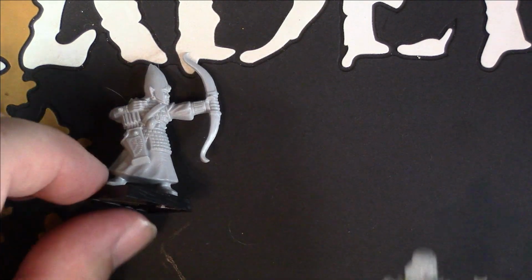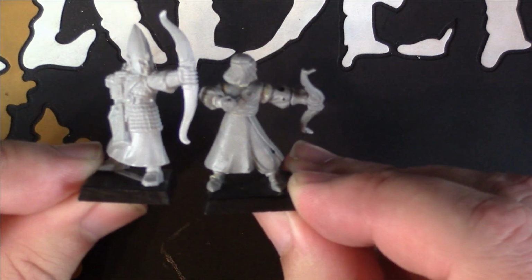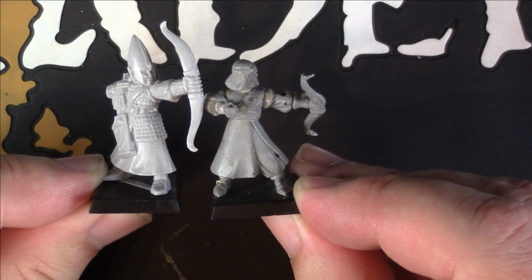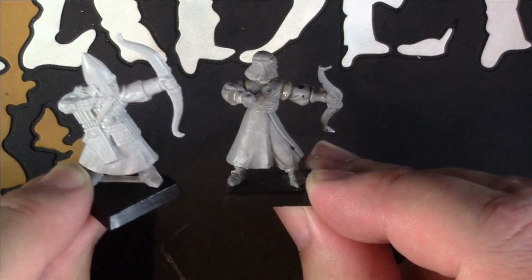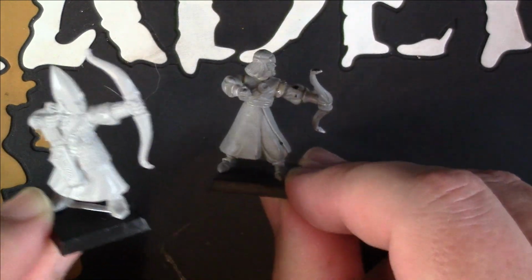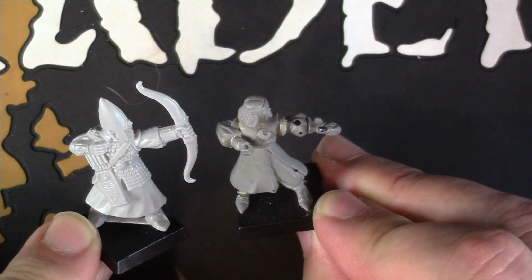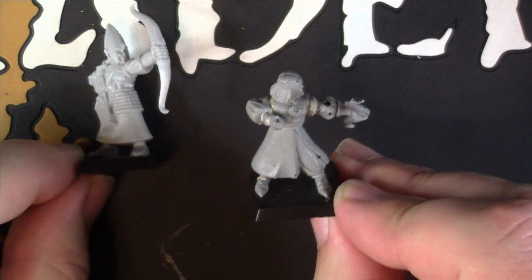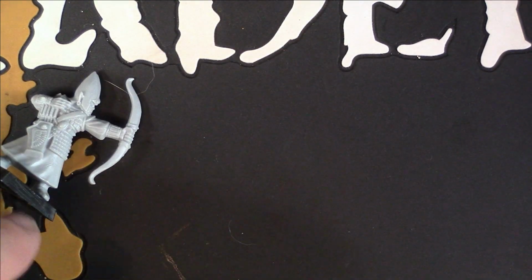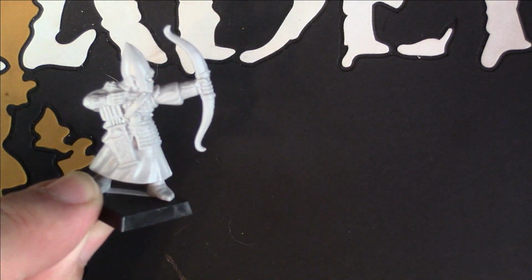Now I've just got another one from somewhere else I've acquired, but as you can see, it's pretty similar in size, which is awesome. If they weren't just, you know, one chunk of plastic and monopose, I'd love a unit of these guys. I might still do. But yeah, that's the other one I've got anyway, and he's going to be to experiment on.